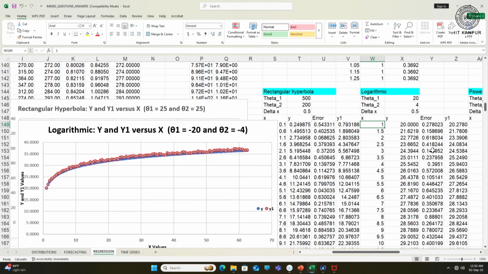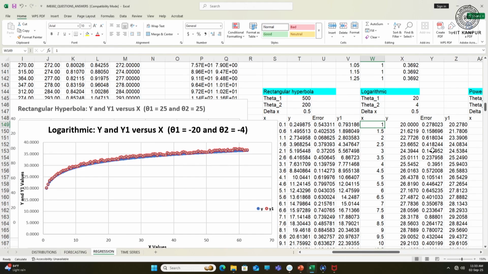First one was the rectangular hyperbola, and the next one, which we are discussing, is the logarithmic one, and subsequently we will see how they change depending on these parameters, the starting value of x and the delta x values. So, x starts from 1 and then the next value is 1 plus 0.5, which is 1.5, 1.5 plus 0.5 is 2, and it goes on. Again the number of data points is exactly the same, which is 124. I have kept it 124, which is a manageable number.